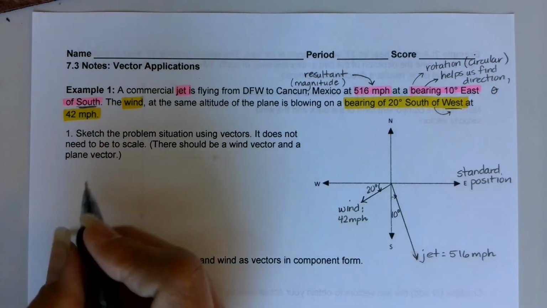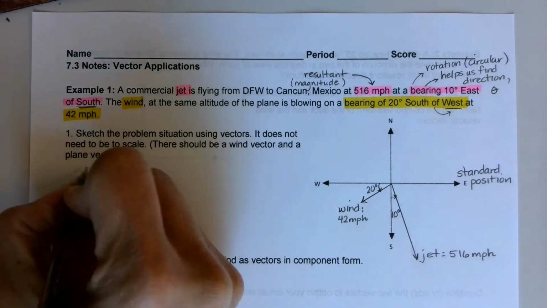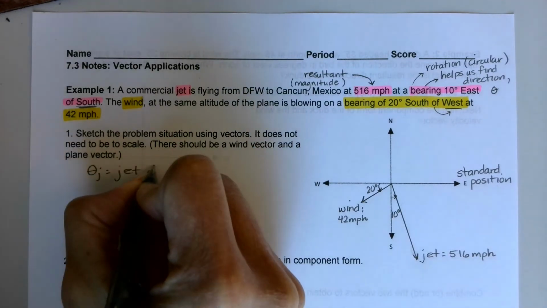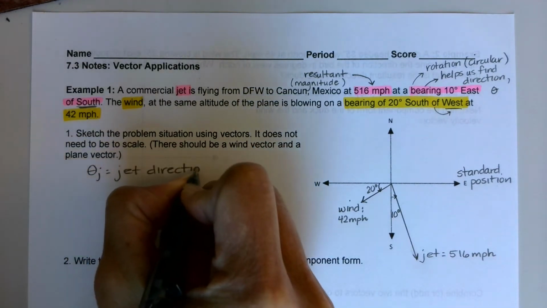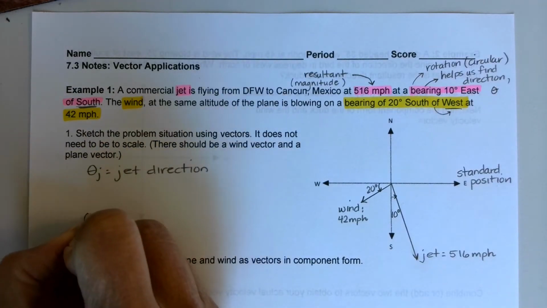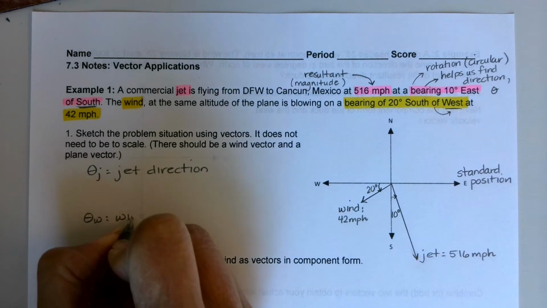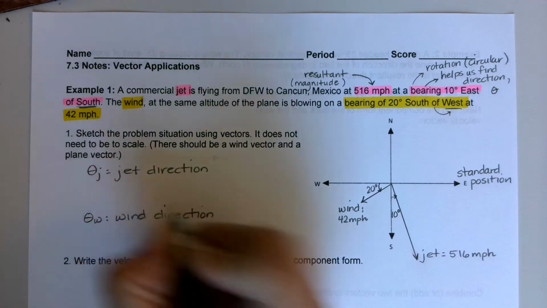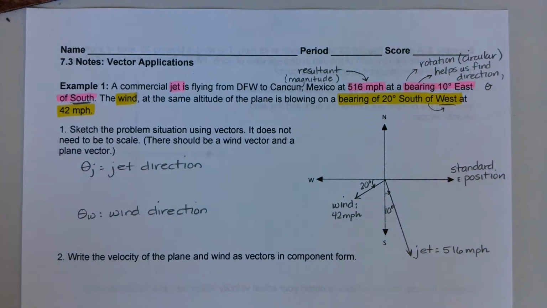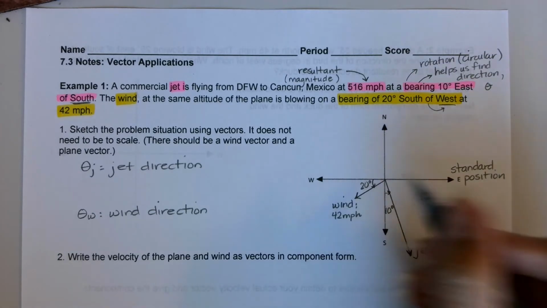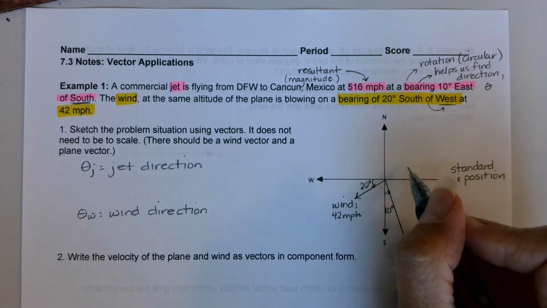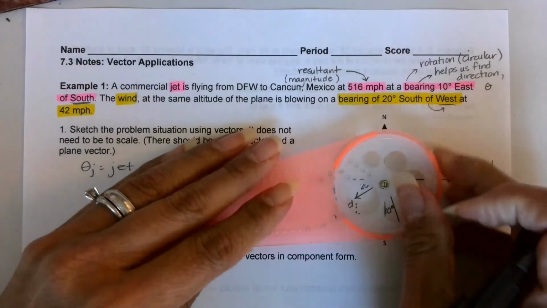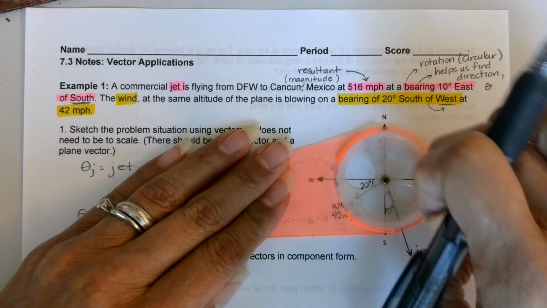Okay, so over here, let's go find our jet direction. And then we're also going to find our wind direction. So here we go. I want you to notice what I'm going to do with the jet. Okay, so the jet vector is right here. So I need to start reading my angle from here, and I'm going to rotate a certain number of degrees. Okay, so I'm going to give you a little visual. Okay, so let me position this.